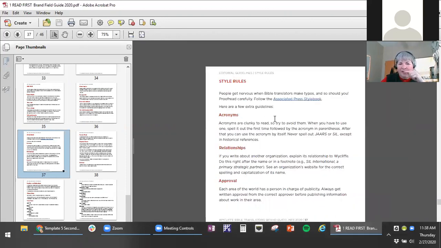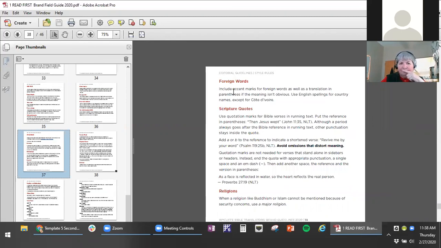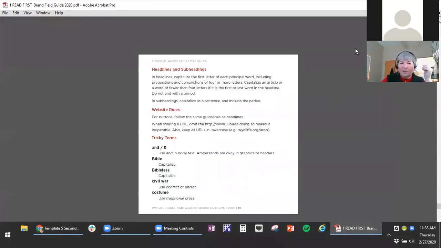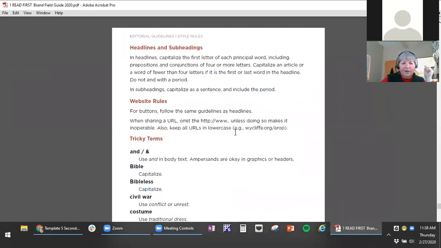A number of them also talk about foreign words, religions, and, like I said, capitalization that may be a little different than what you've seen before. Trying to get this so we can see it better.